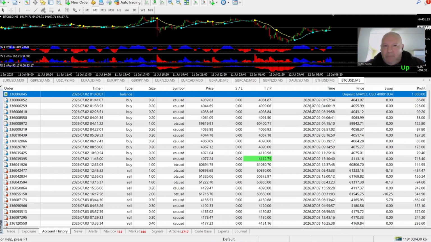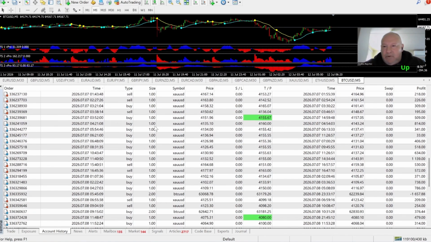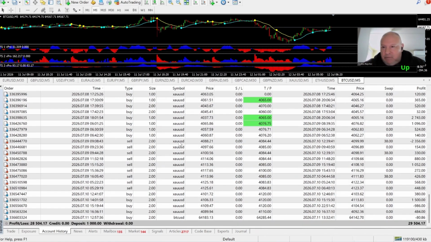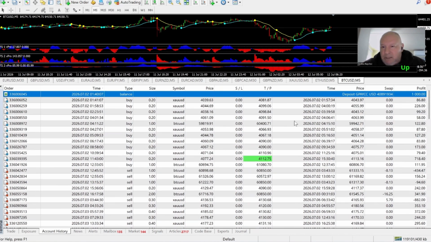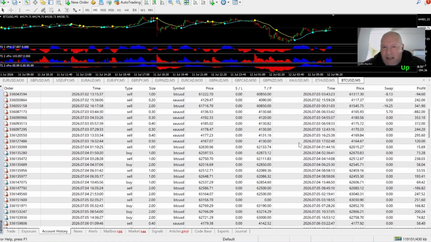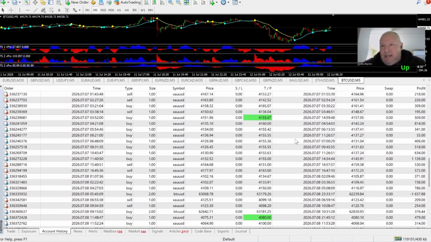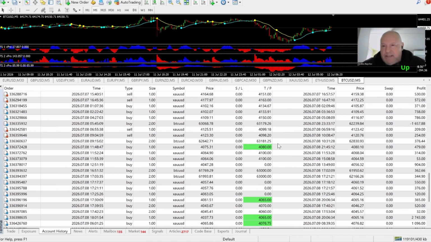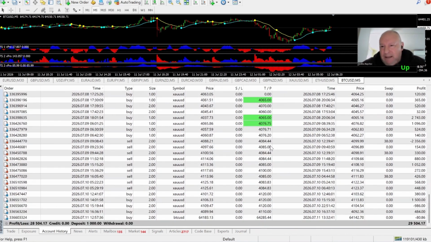So anyway, back to what I wanted to show you. As you can see, on 2nd of July, I deposited $1,000 from my money in this account, right? And then I started trading, took a bunch of trades over here. This is my trading platform. So it's live, it's not manipulated, it's not demo, because it says deposit, as you can see over here, my money, right? Not just saying I made this and this without proofs. That's the idea. I want to prove to you that you can as well.